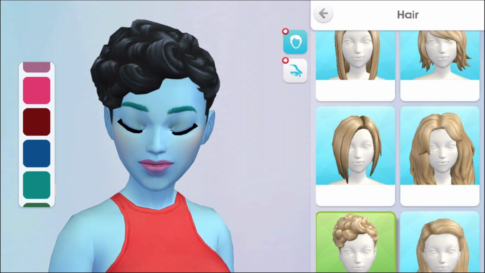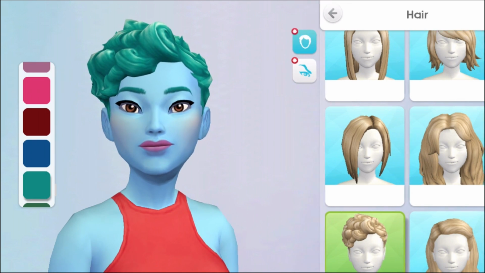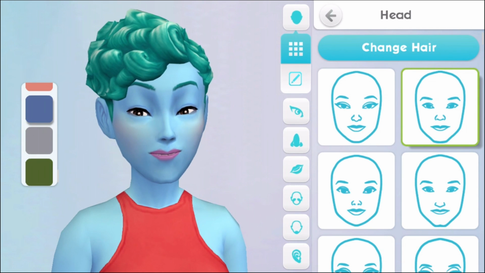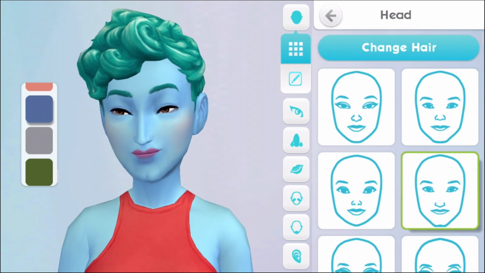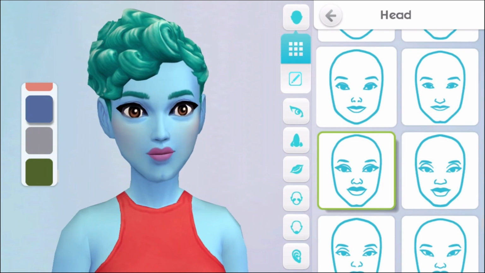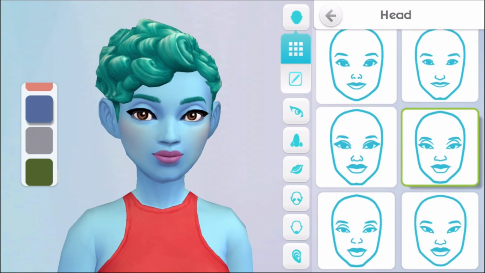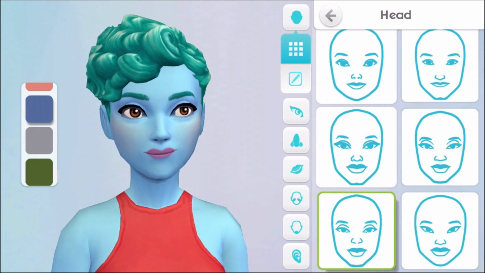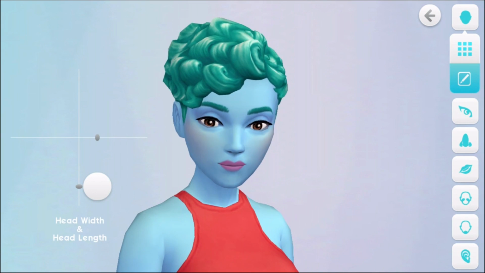So what we're doing here is going through a few preset versions of head shapes for Sims. As you can see, well, actually there's more than a few. There's quite a lot. And they're all different shapes and sizes. And then there's also the ability to customize in further detail. So I think this is the one that we've chosen as our base foundation.